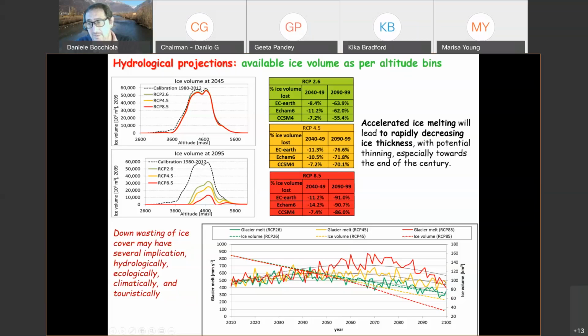And this chart here is a different representation, which is the amount of glacier melt in each year. You can see that starting from 2010, you would have an increase according to all scenarios, and even an increase according to scenario RCP 8.5 in the second half of the century. RCP 8.5 again is the most pessimistic one, but eventually, after some point in the century, you will have a decrease of ice melt. What does it mean? It means that the ice will retreat, with less volume of ice, less ice melt, and less contribution to the stream flows. So basically, this area with an arid or semi-arid climate would even decrease largely or even lose the contribution given by ice melt.